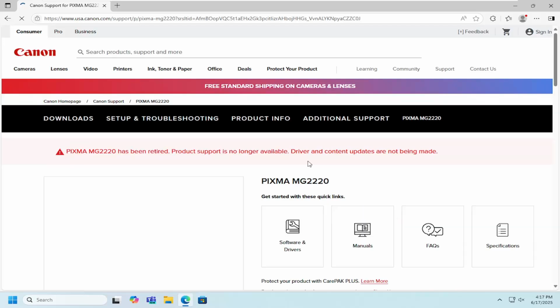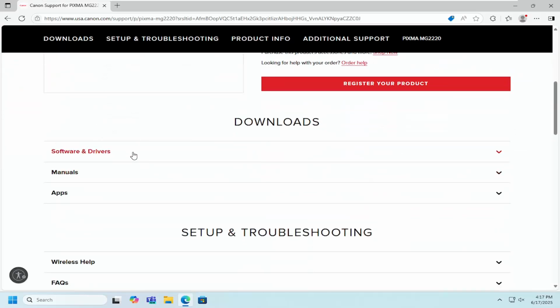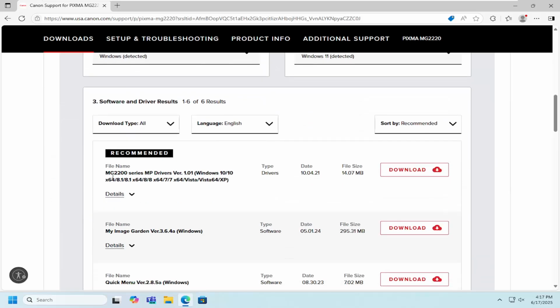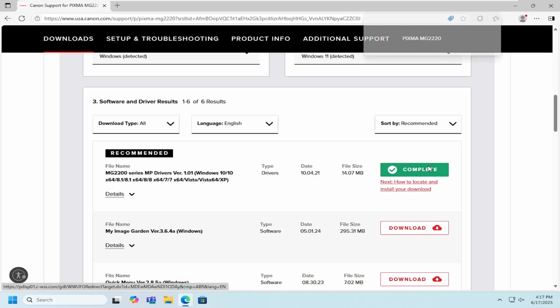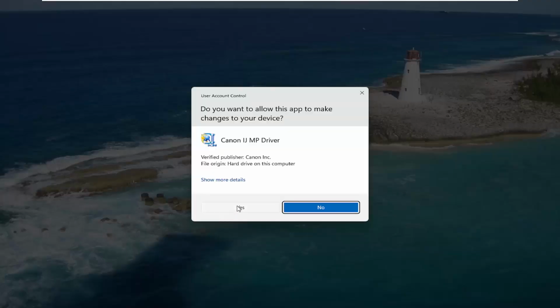Go ahead and select that, and then scroll down on this page underneath downloads and select software and drivers. And then you want to go and select the MG2200 series MP drivers. Select download. And then once it's done downloading, go ahead and run that setup file and select yes.